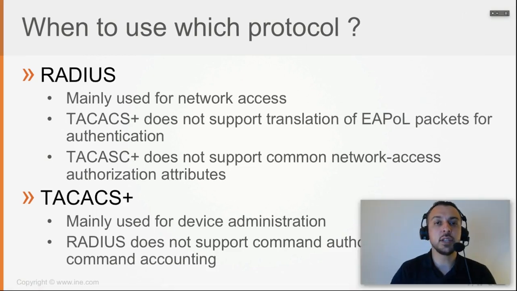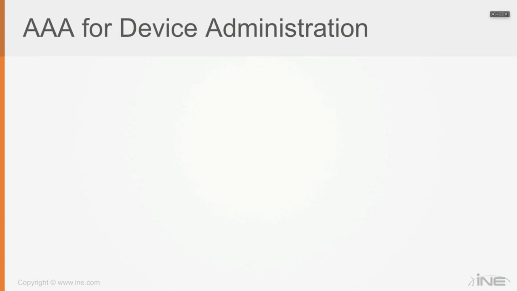So the reason I'm saying all of this information is because it has to make sense. I want to make you understand that whatever you learn, it has to make sense. It doesn't make sense to go out and read a document and state Radius doesn't support this, TACACS doesn't support that. You always have to understand why, because if you understand why it doesn't support those features, you don't have to remember them, because they make sense, they are logical, and it's going to stick with you. You don't have to constantly memorize it or constantly reread it to remember what's supported and what's not supported.